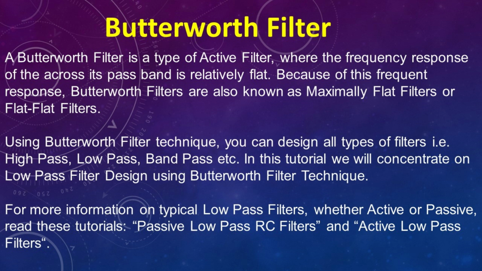Butterworth filter. A Butterworth filter is a type of active filter where the frequency response across its passband is relatively flat. Because of this frequency response, Butterworth filters are also known as maximally flat filters or flat filters. Using the Butterworth filter technique, you can design all types of filters, i.e. high pass, low pass, band pass, etc.